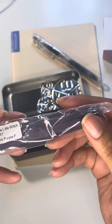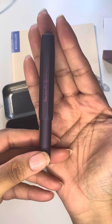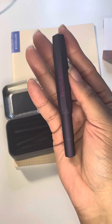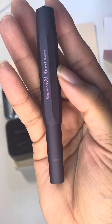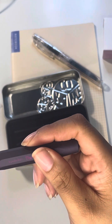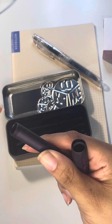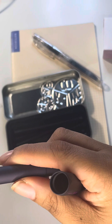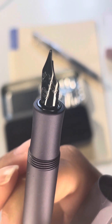And now the moment we've been waiting for — I got this in a fine nib, guys. Oh my god, it's so gorgeous! The camera is not doing this justice at all. I need some extra light. Oh, this is beautiful. These aluminum Kawecos are so smooth. There's still a cartridge in here — it's blue, I don't really care for the blue. It would have been really cute if they put a little witch on the nib — or a cauldron, or a little witch's hat.